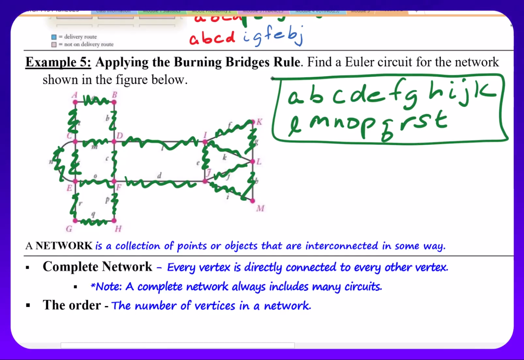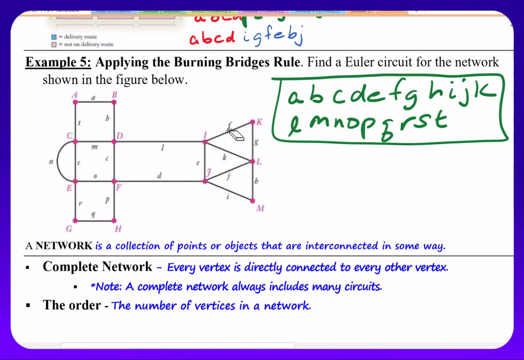But again, I want to stress that you could have gone a different direction. You just can't pick a bridge that is going to get you locked into one side. So somehow you're going to have to do that piece. I'm not going to write these down, but I just want to show you how we could also do this one here. If I started with A and I went here, I have to go to B. But right now I have a choice. I could go to M or I could go to L. Or I could go down to C. I have 3 choices.